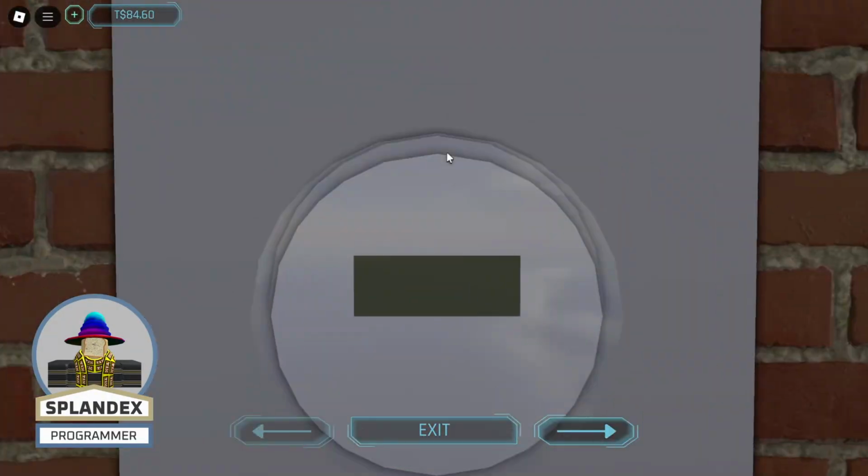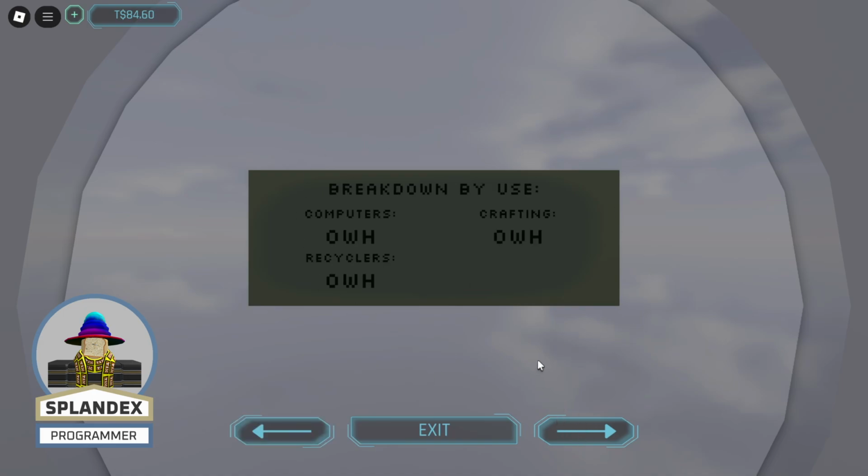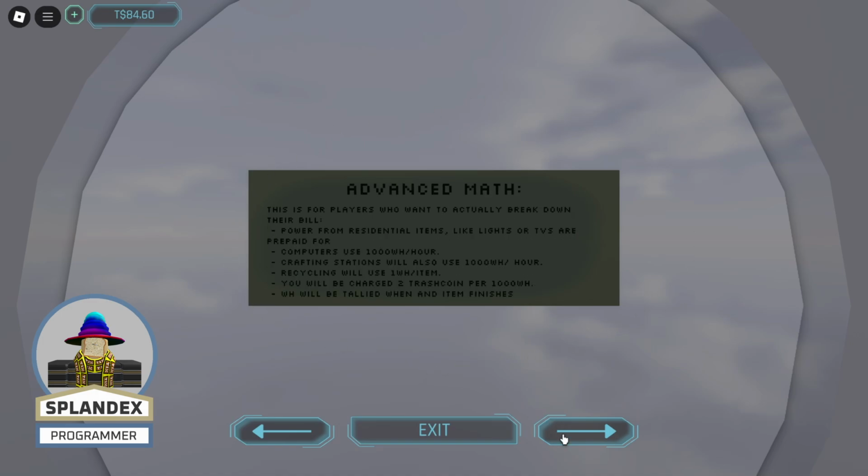After you reach your Tier 3 workbench or you've built 3 computers, the power company will come knocking at your door. They're not exactly the nicest robots, and they're not too happy about the bill you've been racking up. When this happens, you'll get billed every other day for however much power you've consumed. To see how much power you've used, you can visit the power meter in the alleyway.